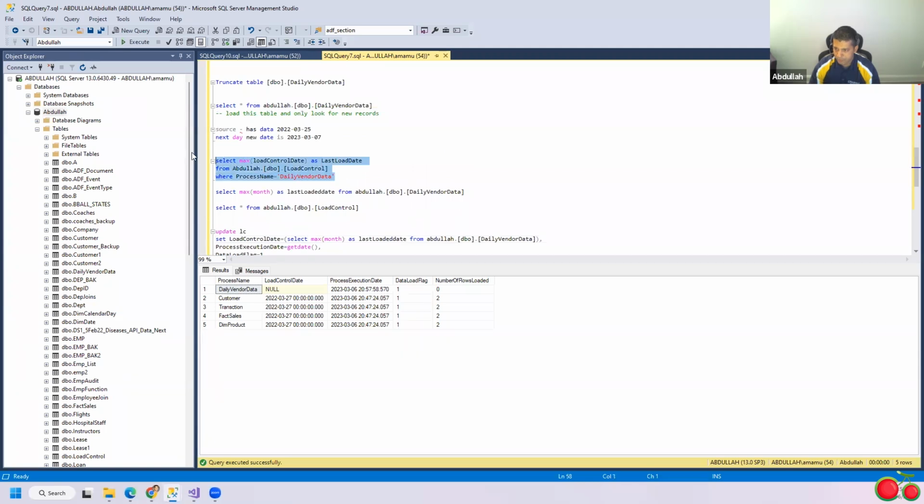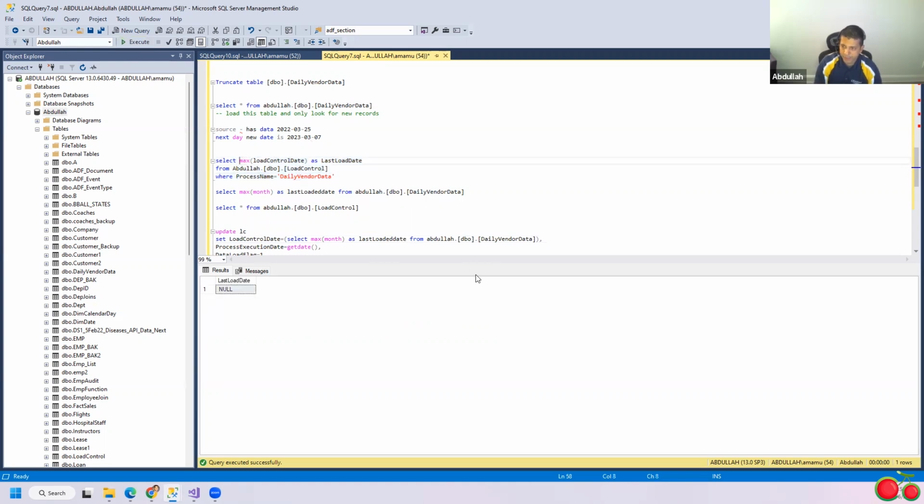here, if this is null, what you want to do is say is null, or you can also say coalesce, either way. Then you want to put some default value, which is something like, let's say, 1900 0101.